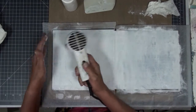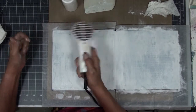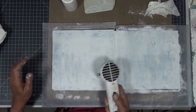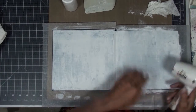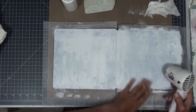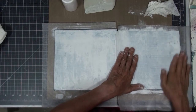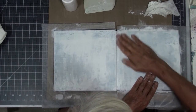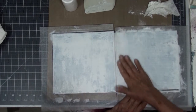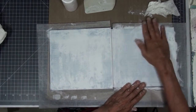This is almost ready for me. This one is not. Well, I may have to work this page anyway. So once it's not really bad, you can start. I'm going to shut that off for a minute. You can start working it in circles, okay? And it makes it beautiful. It'll make it a beautiful page. There won't be lumps or bumps or... And that's really what we're after, is making sure there's really no ridges or lines.